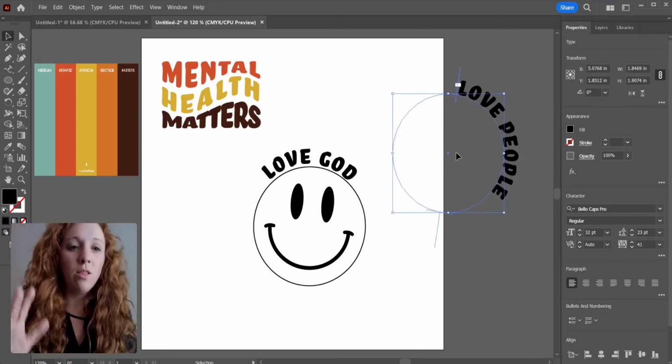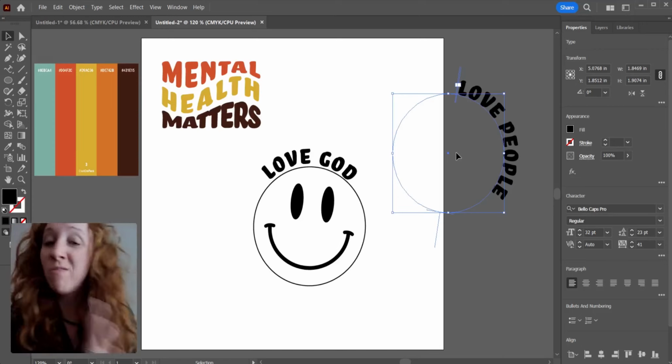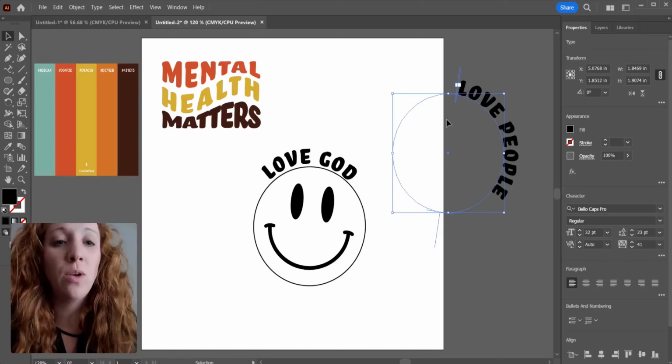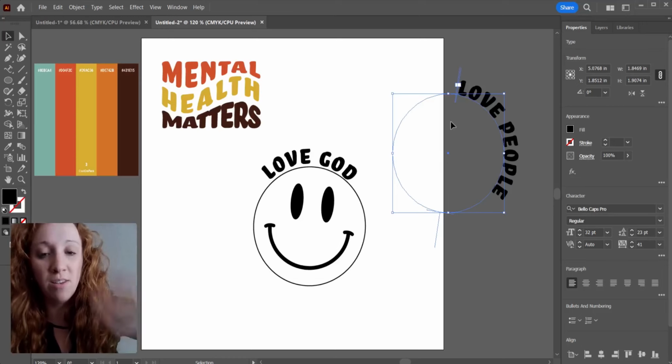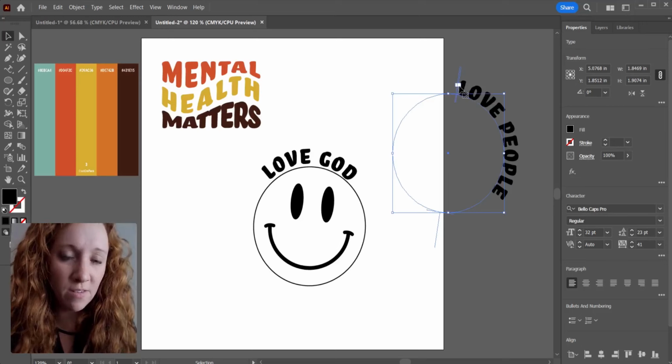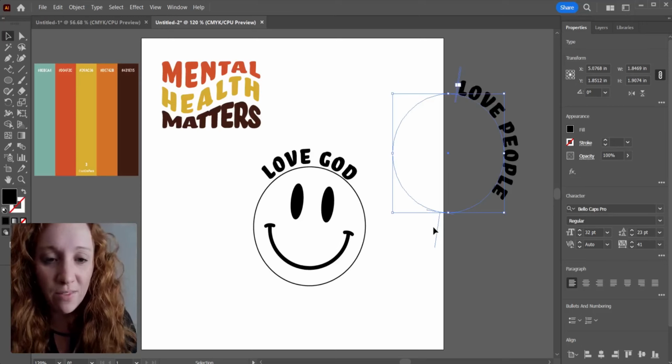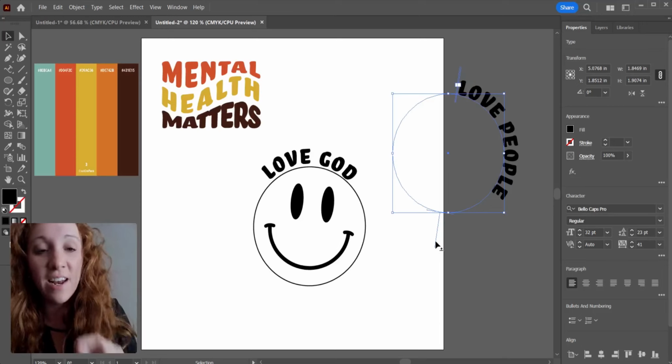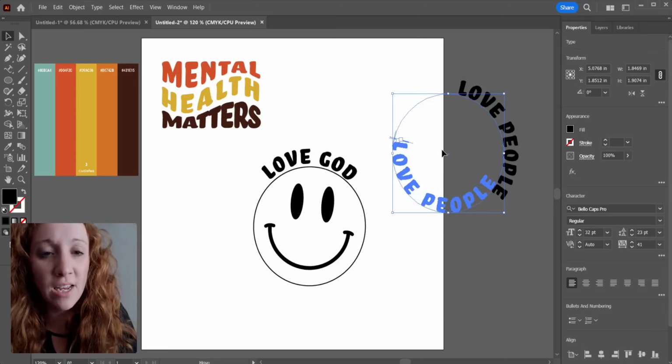And so this part is tricky and it can be very aggravating. So I'm going to just show you an easy way to flip the text so that it's inside the circle. So there are two edges to the circle. We have this side that has the double blue line, and then we have this side that has the single blue line. You want to click the side that has the single blue line and drag it into your circle.